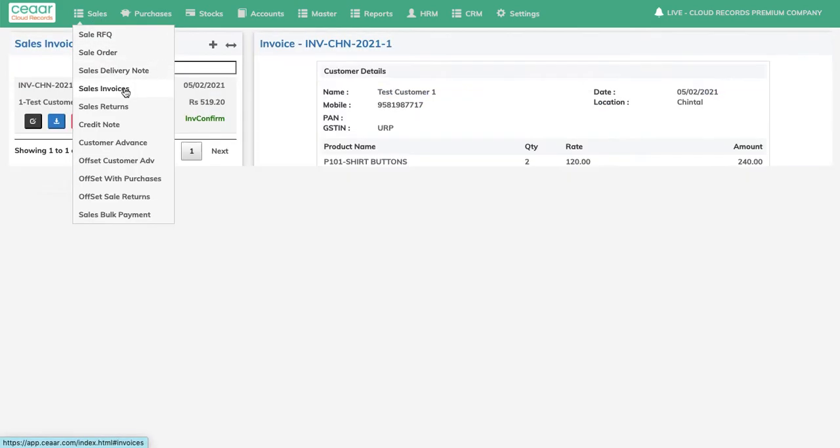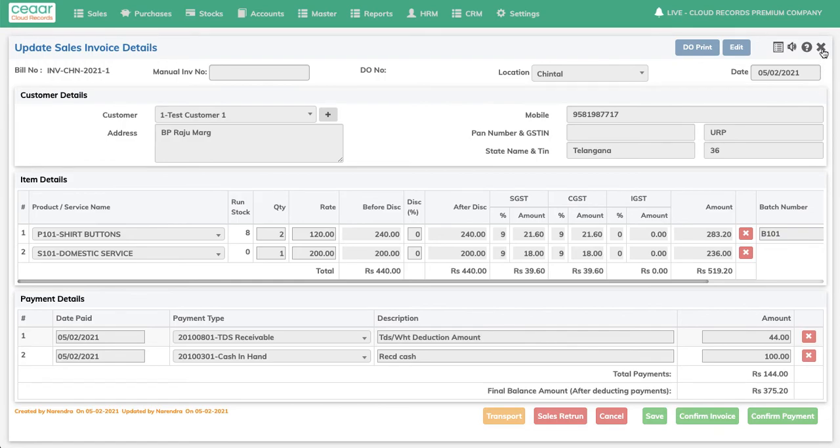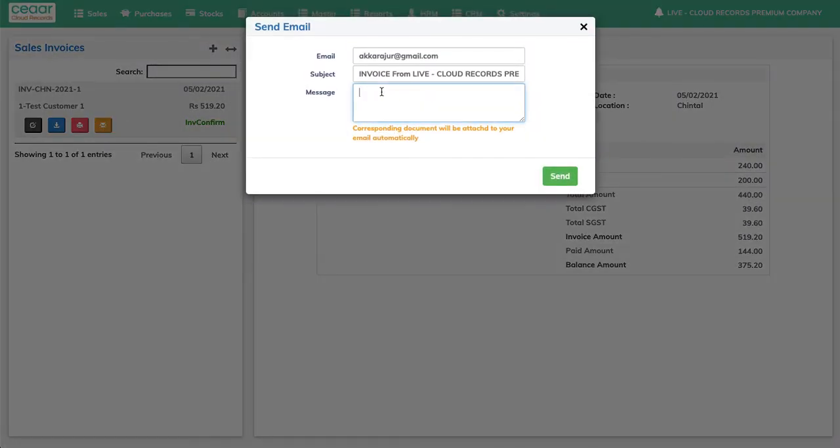Now I go back to sales invoice, click on the email icon. You can change this, and you can type your own message.